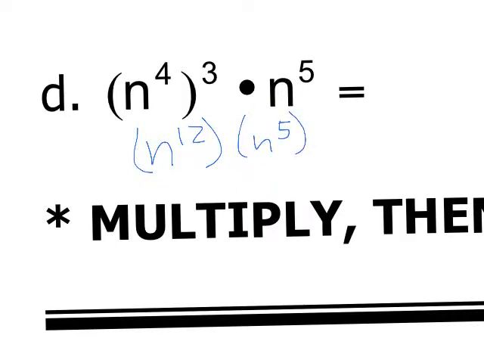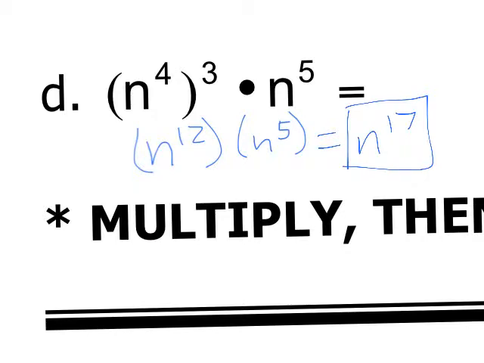And I don't care if you use a multiplication dot or parentheses. It doesn't really matter how you denote multiplication. But now you can see that this problem has no more power to a power. It's literally just multiplication. I have n to the 12th times n to the 5th. So that means I have 12 n's back here, 5 more here. What do I do with those exponents this time? Add them, right? I have 12 of them and 5 of them, so that makes my final answer of n to the 17th.